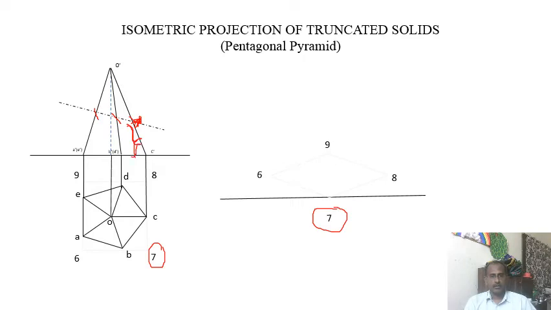The corner closer to that particular cut point has to be the resting corner, just for one simple reason: then only I can see the section in the isometric view. Just to make sure that you are completely seeing the sectional surface, you pick that particular corner which is closer to the point which is at minimum height from the base. So 7 is that particular resting corner.